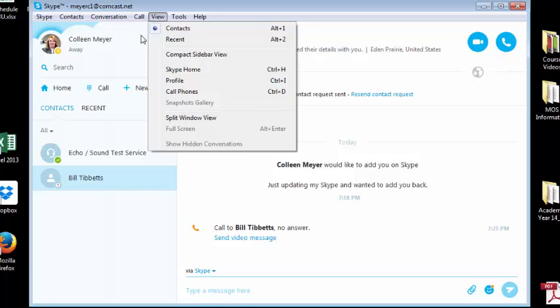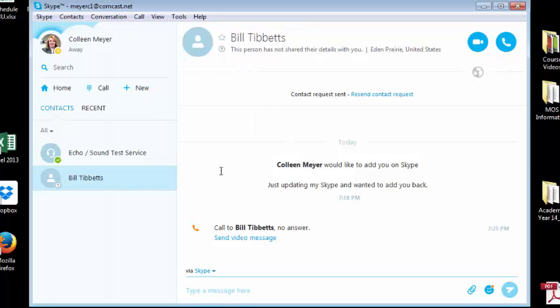So have fun exploring Skype. Skype is very popular. Again, just keep in mind that it was purchased by Microsoft, so I think they're still working on some things with Skype as well. So go ahead and explore it. You've got a lot of emoticons and things down the lower right-hand corner that you can add as well.